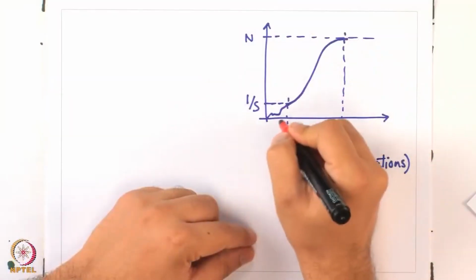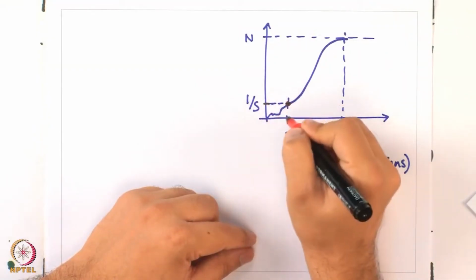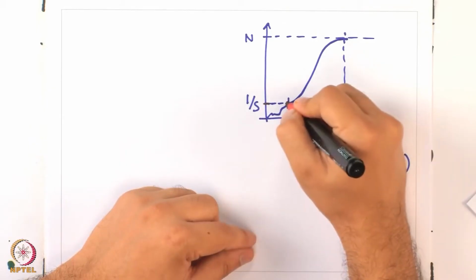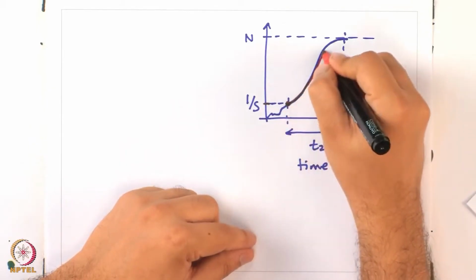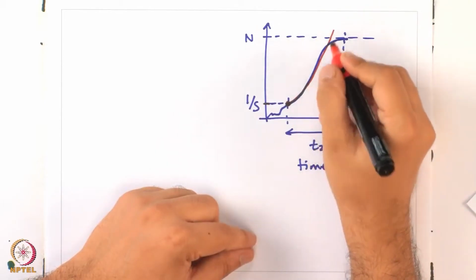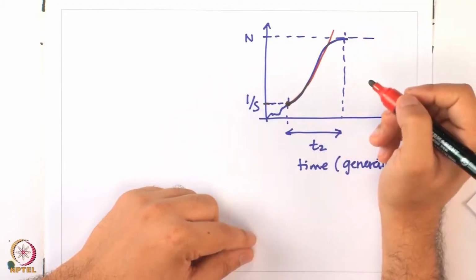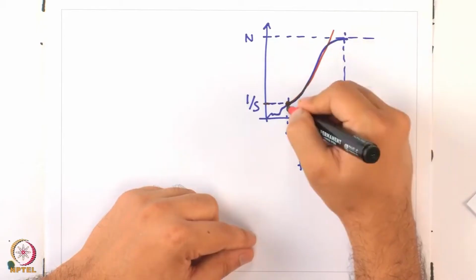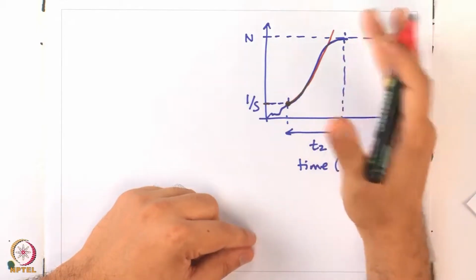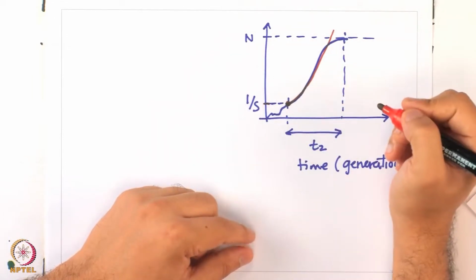We are not interested in precise values, but just a ballpark estimate, because we want to understand the overall behavior associated with these phenomena. If we look at our graph carefully, after establishment we are right here, at this point, and from this point onwards the graph follows a more or less exponential trajectory corresponding to the increase in the number of individuals which belong to the mutant genotype. If I were to assume just an exponential growth, that is not too bad an estimate when I am trying to compute time T2.